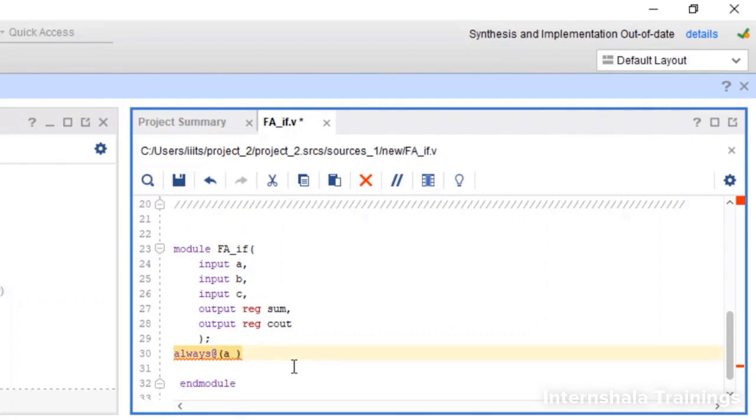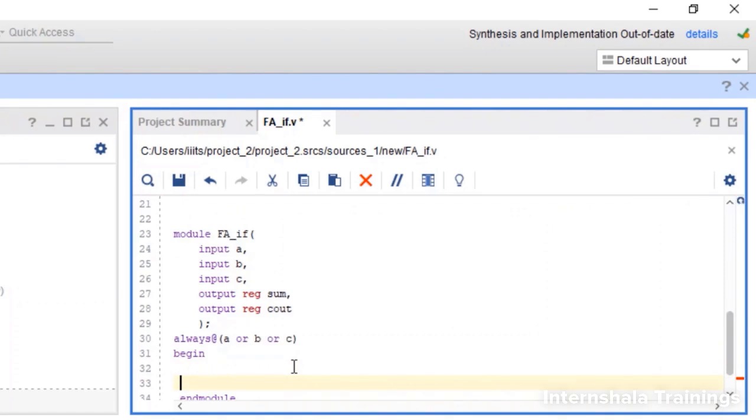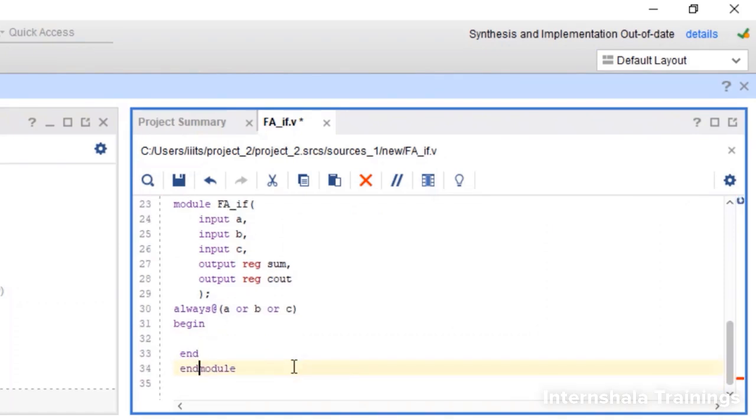So we will say A or B or C. That means if any one is changing. After always we will write begin, and a very good practice is to write end right now. Don't wait, because later you can forget it. So now within this always begin and end, we will write our if-else condition.